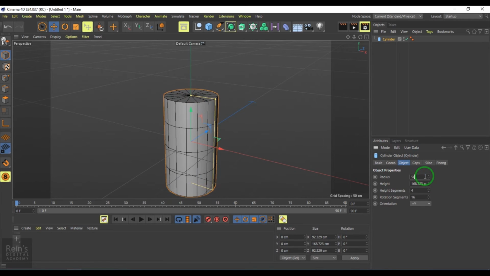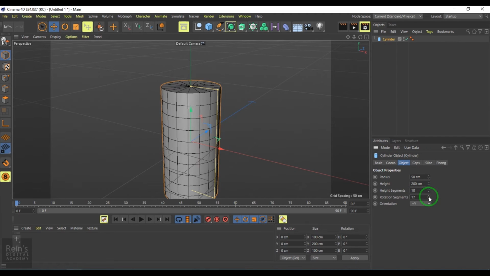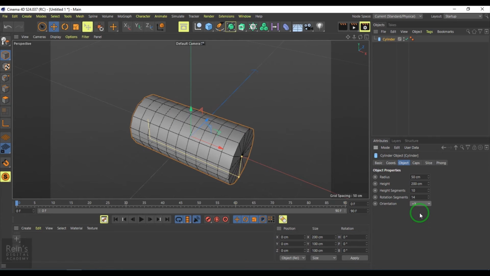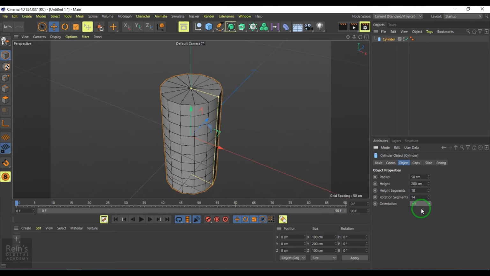It is 50 and this is 200 centimeters by default. We have the height segments which we can alter, then the rotation segments or axis segments. The cylinder is vertical, but you can always make it horizontal in the X-axis, horizontal in the Z-axis, or keep it on the Y by changing the orientation.